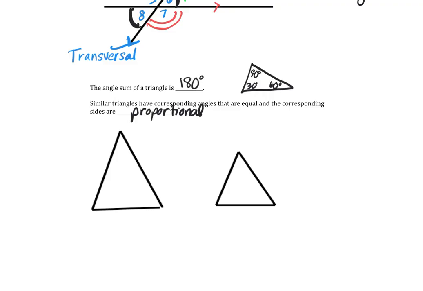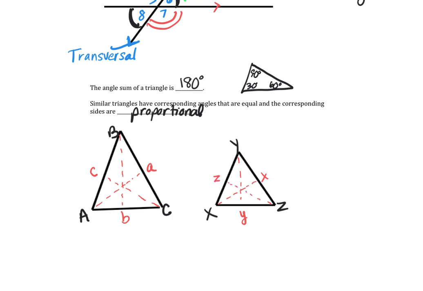Let's say that I've got triangle ABC here. The side across from angle A we would call little a. The side across from angle B we would call little b. And the side across from angle C we would call little c. That's just a standard way that we label. And let's call this other triangle X, then Y, and then Z. The same goes for that. So across from X is little x, across from Y would be little y, and across from Z, little z.